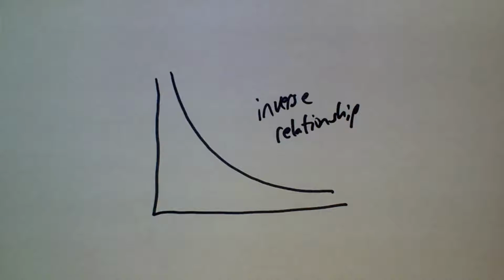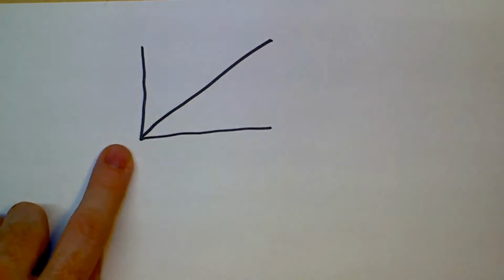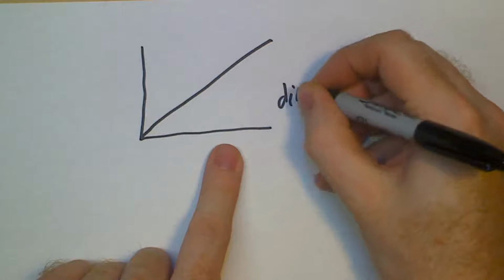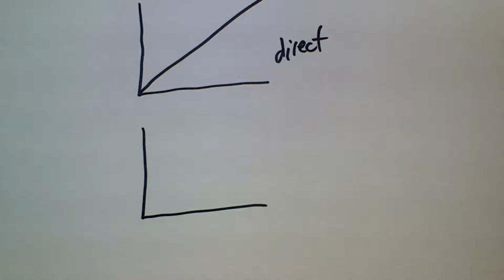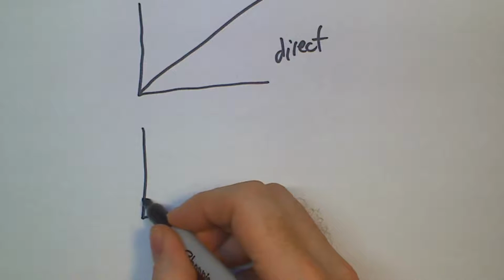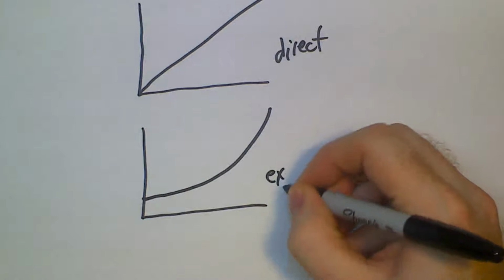All right, so just to review real quick, we've had three kinds of relationships so far. First kind, when the independent variable increases, the dependent variable changes at the same rate. Usually it either goes up or down, but it's always a straight line. This is called a direct relationship. You can also have a kind where, when the independent variable changes a little bit, the dependent variable changes a lot. It has a different shape. It swoops up like this, it shoots up into infinity. This is called an exponential relationship.